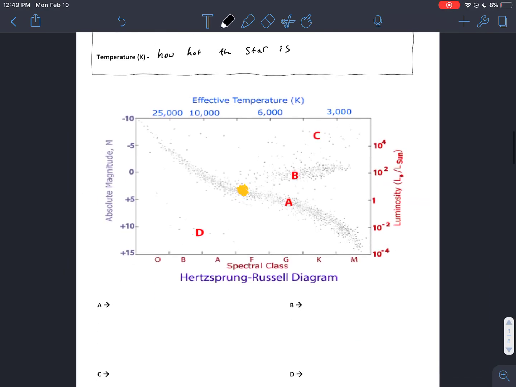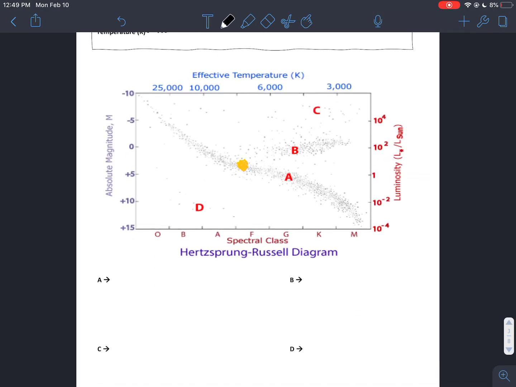So then we're going to look at this chart. This chart is super important. This is on the STAR test so much, and it's so easy if we just pay attention to a couple key factors. All right, very first thing. When you look at the HR diagram, the Hertzsprung-Russell diagram, I want y'all really paying attention to temperature. Can you underline that? And I also want y'all paying attention to luminosity.